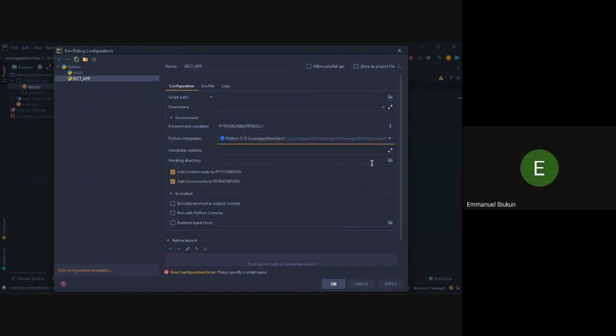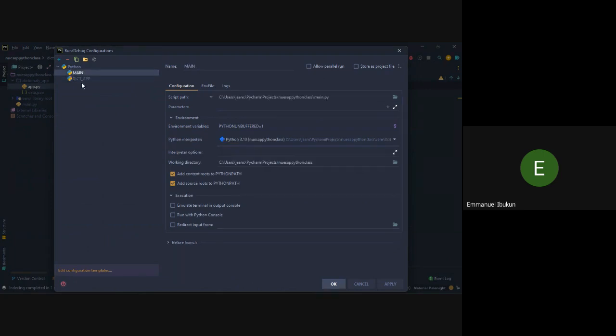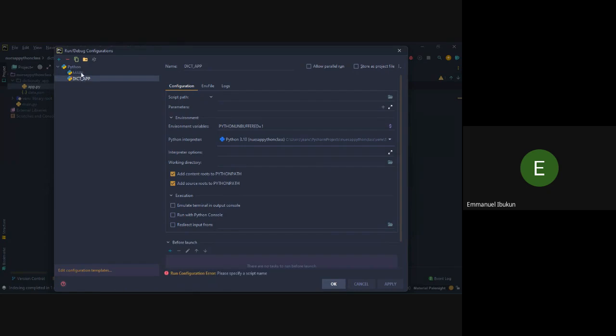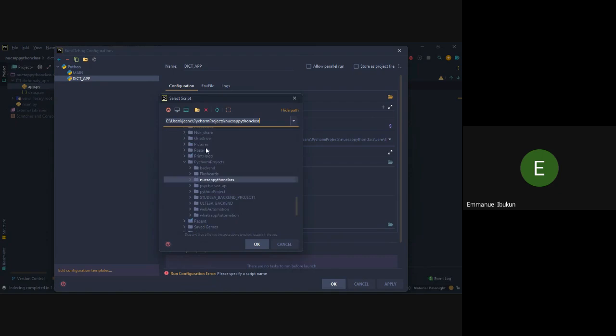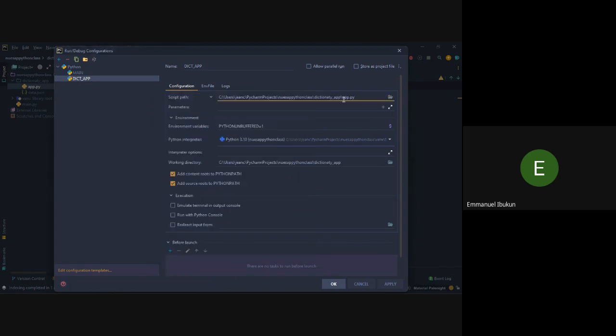Then you're also going to have to choose your script path. Your script path for this dictionary app will be app.py, because that's the script that we want to run.